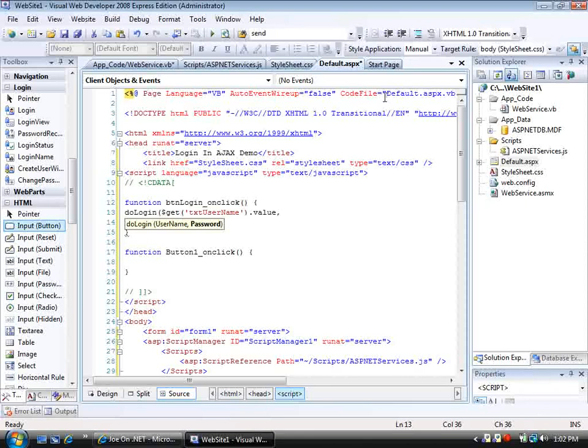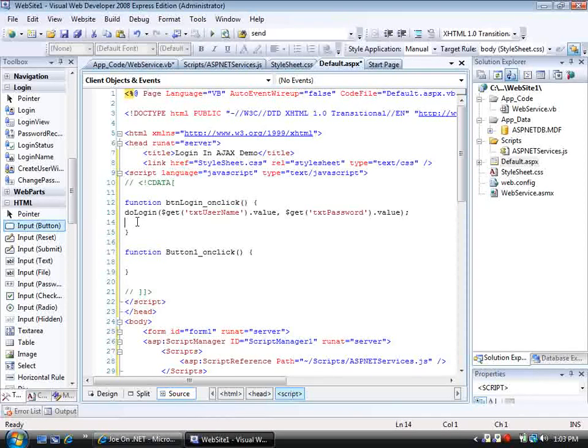And we're going to do the same thing for the password field. Now remember that doLogin calls an asynchronous function. So this is going to return right away.